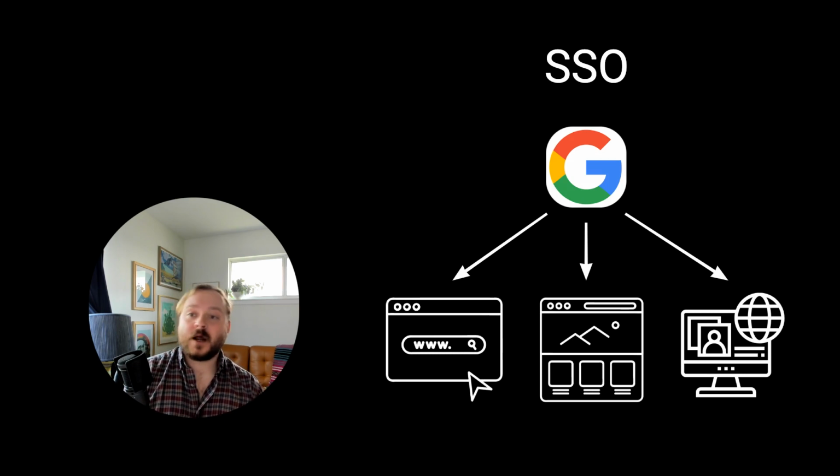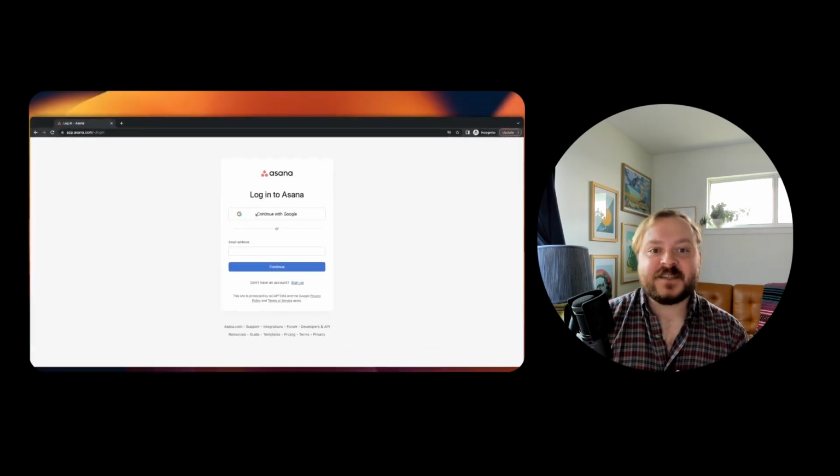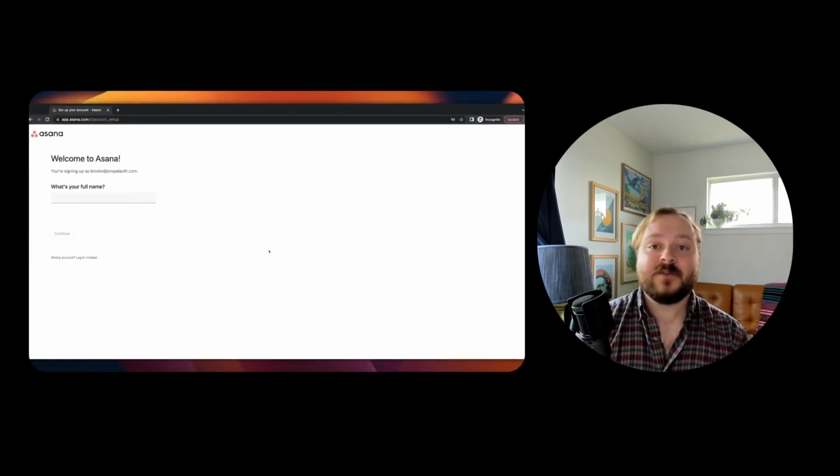First, a brief summary of what we've covered in the previous video, what SSO actually means. SSO, or single sign-on, is when you log into one account and it gives you access to multiple products or sites. Probably the most common example of this is with a login with Google button, and the idea is really simple. You can have an account with Google, that you've signed into your account with Google, and then you get access to any site that has implemented this kind of login flow.